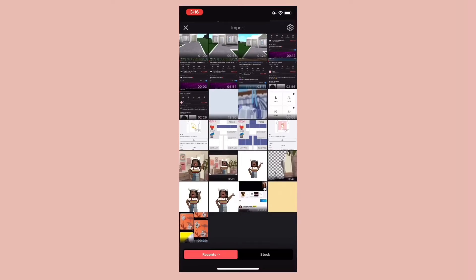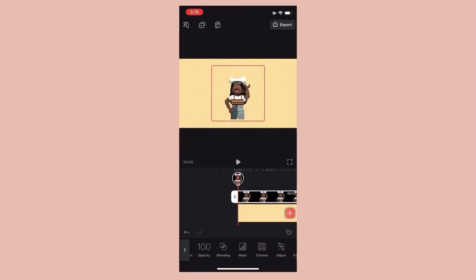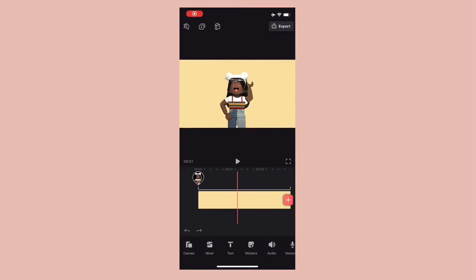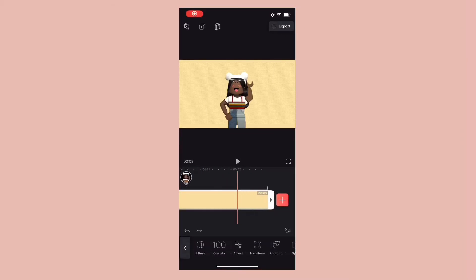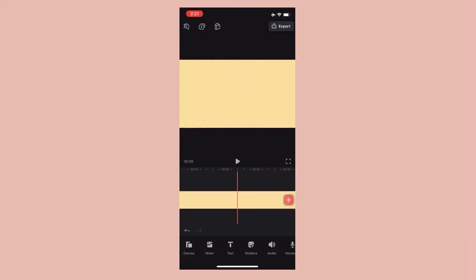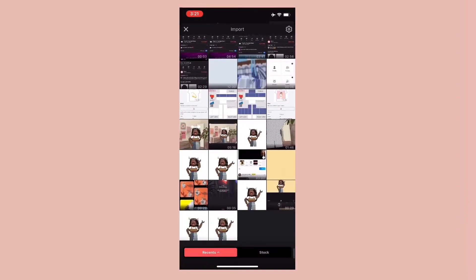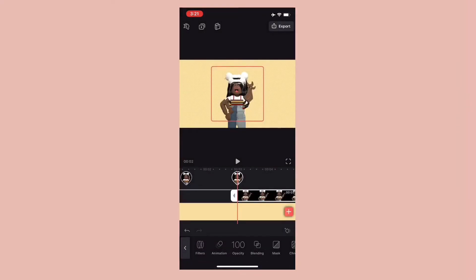Select Mixer and add in the first image saved with the hand almost close to your pixel's face. Add that in, select Transform, then select Fit — not Fill. Do this again with the other two images: the original and the one with the hand to the opposite side of the pixel.